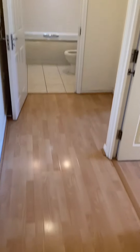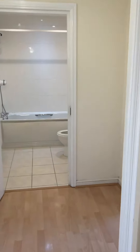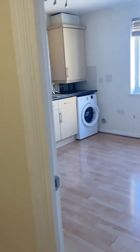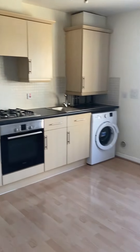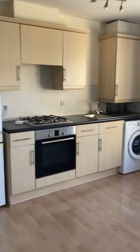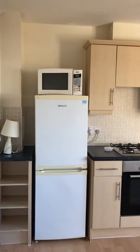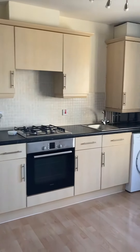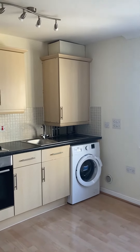Just inside this is the hallway area and I'll show you into the lounge and kitchen area first. So it's all open plan and you've got a fridge freezer in here, the microwave will stay, it's a gas hob, and you've got the washing machine and the boiler cupboard above there.